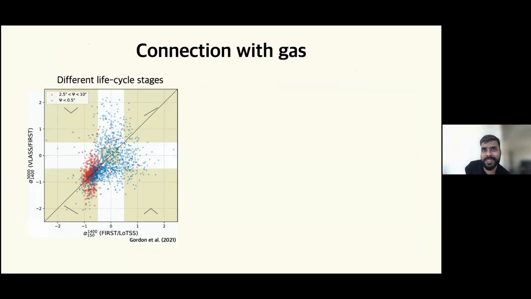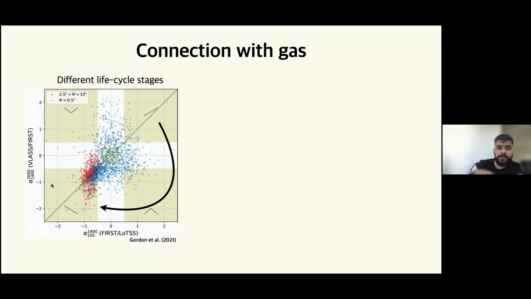Right now, we are trying to basically understand what's happening in these galaxies, and not just this, but overall in all radio galaxies that show life stages. We are trying to split radio galaxies into stages of life cycle. So in this plot, I show the spectral index at two different frequencies, on X and Y axis. And just by where these galaxies are on this plot, we can get an idea of what stage of their life cycle they are in.